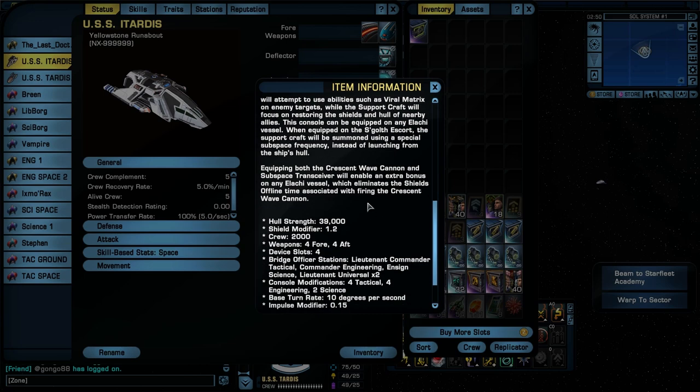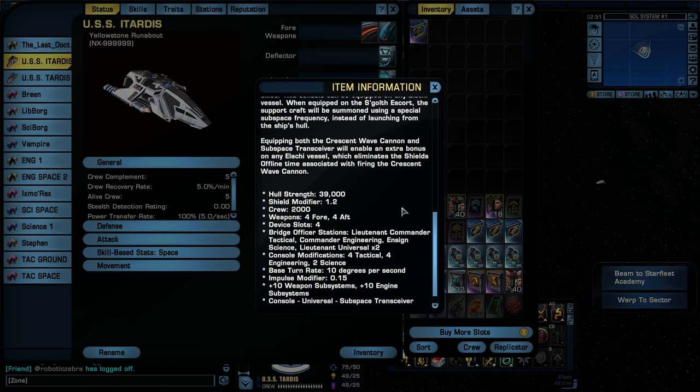Okay. Equipping both the Crescent Wave Cannon and Subspace Transceiver will enable an extra bonus on any Elachi vessel, which eliminates the shield's offline time associated with firing the Crescent Wave Cannon. So, okay, apparently we have learned there's something called a Crescent Wave Cannon that's going to come out of our ship, but when we do that, it's going to make our shields go offline. However, combining it with that Subspace Transceiver will eliminate that offline shield thing. That's important, because I don't want my shields to go down while I'm firing a weapon, so I definitely want to combine both.